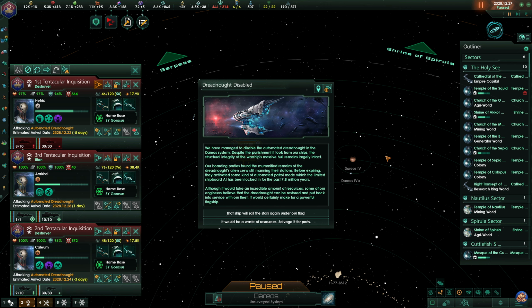Dreadnought disabled. We have managed to disable the automated Dreadnought in the Daikael system. Despite the punishment it took from our ships, the structural integrity of the warship's massive hull remains largely intact. Our boarding parties found the mummified remains of the Dreadnought's alien crew still manning their stations. Before expiring, they activated some kind of automated patrol mode which the limited shipboard AI has been locked in for the past 7.8 million years.